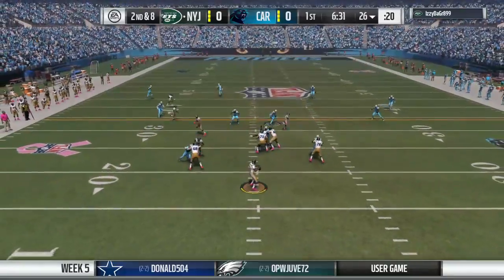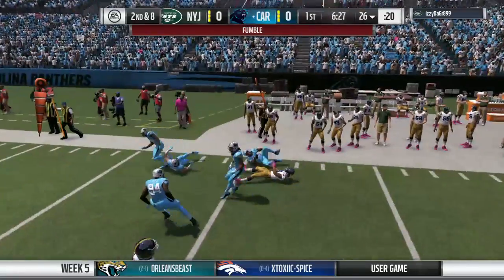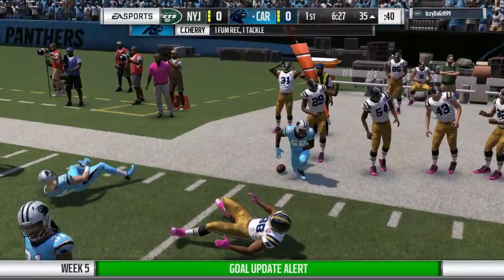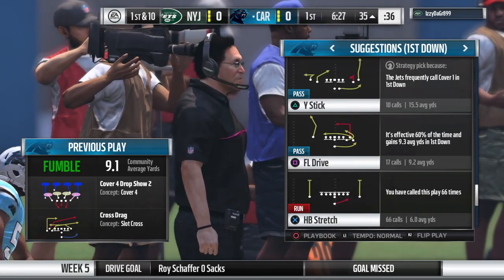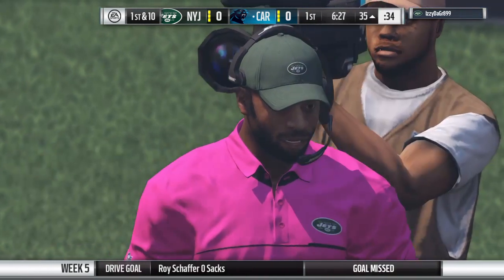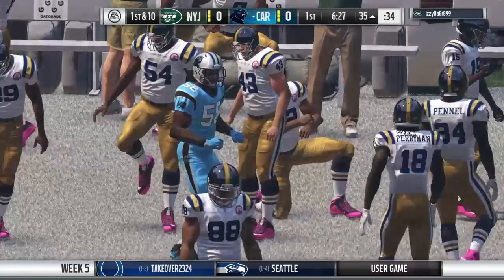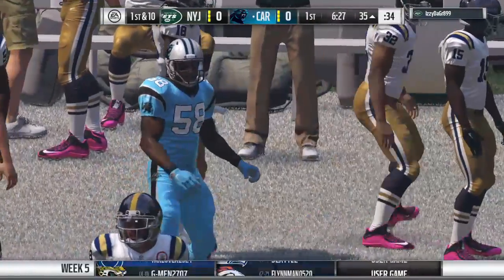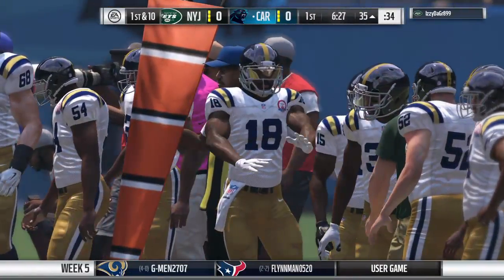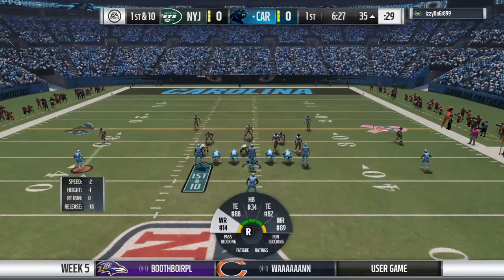Now they'll throw here, out of the gun. Left side complete, Safarian Jenkins. And it's a fumble. And his crew will take over with the football at the 35-yard line. And without a doubt, not the way they pictured that opening drive unfolding. No, they were making progress. They weren't exactly in high gear, but they were making a few yards along the way. And now that they've coughed it up, you've got to go back to the sidelines and regroup a little bit. Really nice starting field position here for the offensive unit.